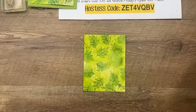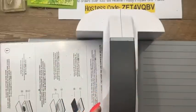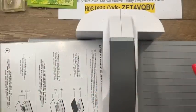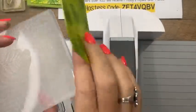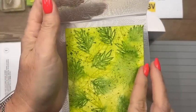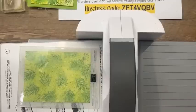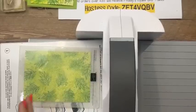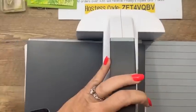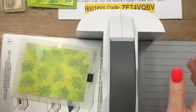We're going to do one more thing to it. We're going to emboss it. Now, watercolor paper already has a texture. It's thicker than your other paper. So I find that when you emboss your watercolor paper, it's even more dramatic, if that makes sense. This is the Fern 3D embossing folder, and I'm looking for my embossing plate. Here it is. You have to take all the plates off except for one, and then put on your number four, right? Number four on top.